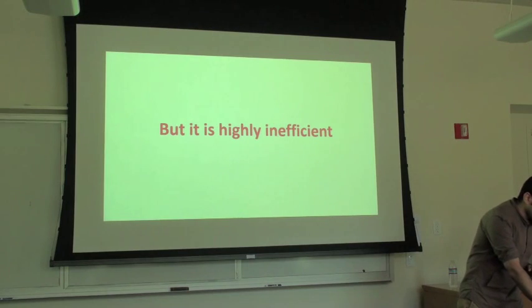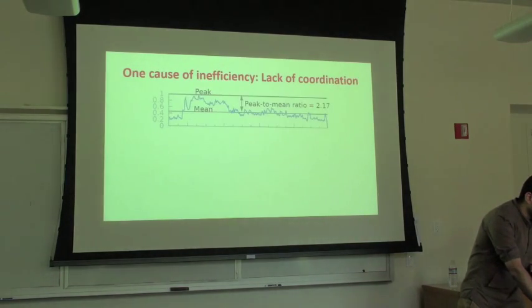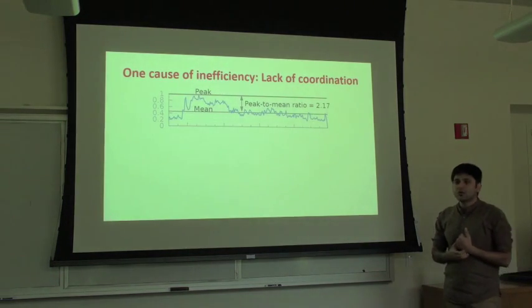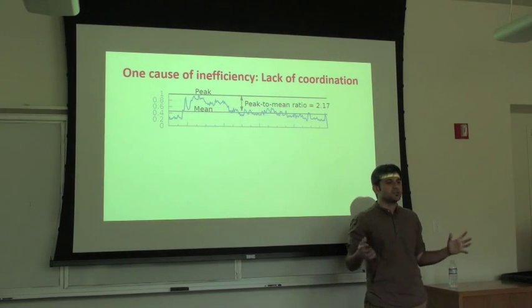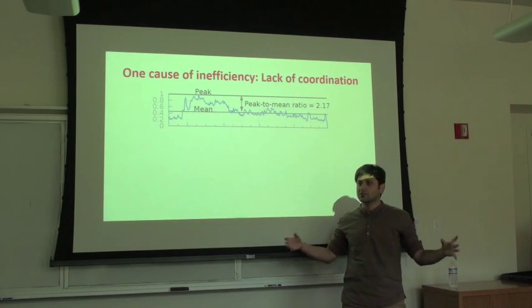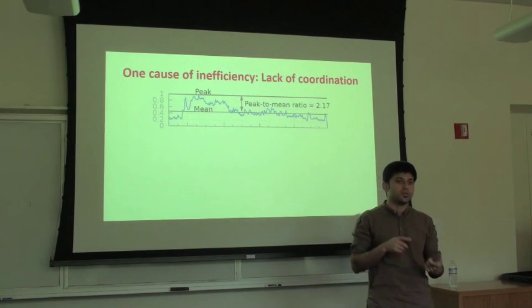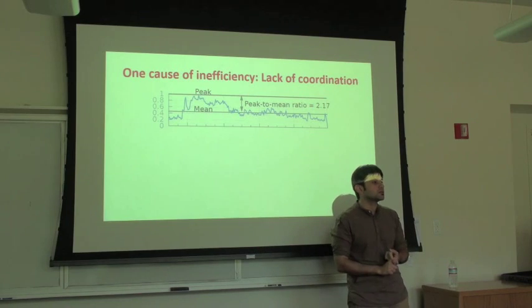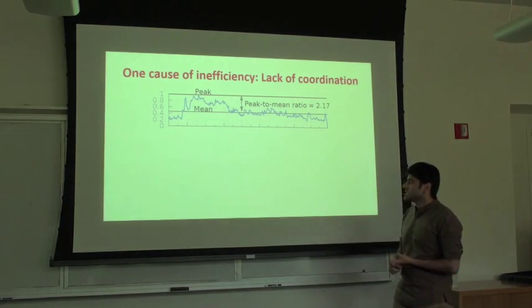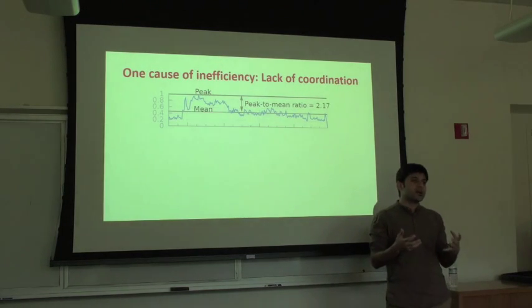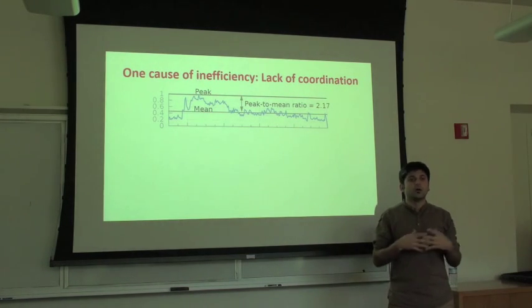The reason we are not able to use it is twofold. One is that there's a lack of coordination amongst services that use the network. Think of a service as an application running on multiple servers sending traffic into the network. This could be a search like a Bing query, or it could be those Azure writes, as an example. These services send traffic on this network whenever they want, however much they want.